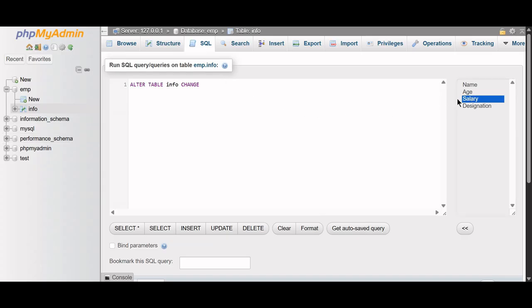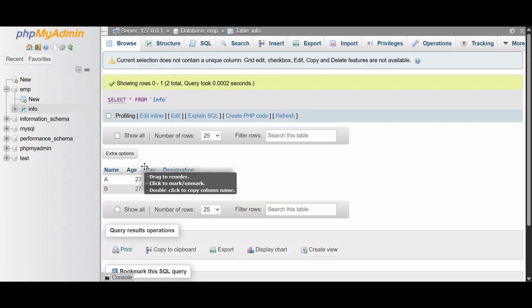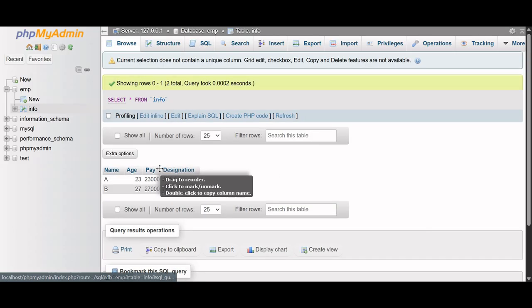So over here we want to change the salary, so let's add salary, and then what changes do we want to make. So I'm gonna add over here pay, and then the data type. As soon as we do this, we'll execute this query. You can see the query has been executed successfully. So over here if I go, you can see the salary has been changed into pay.